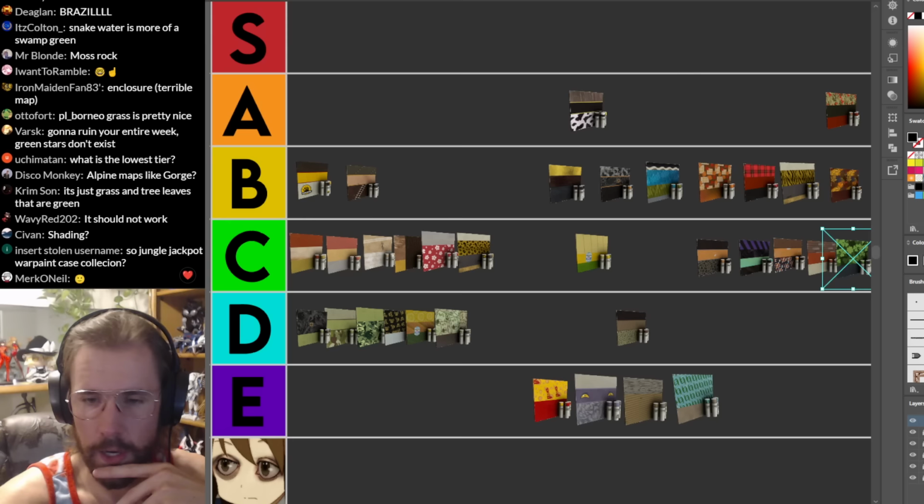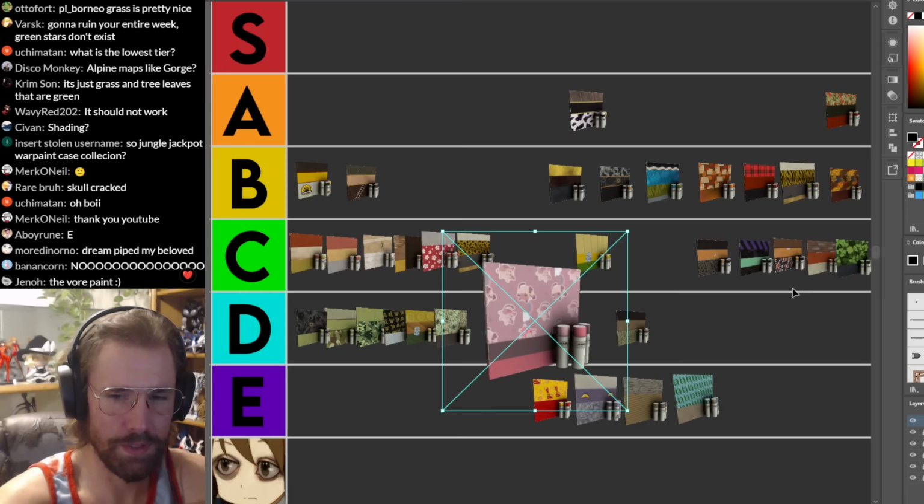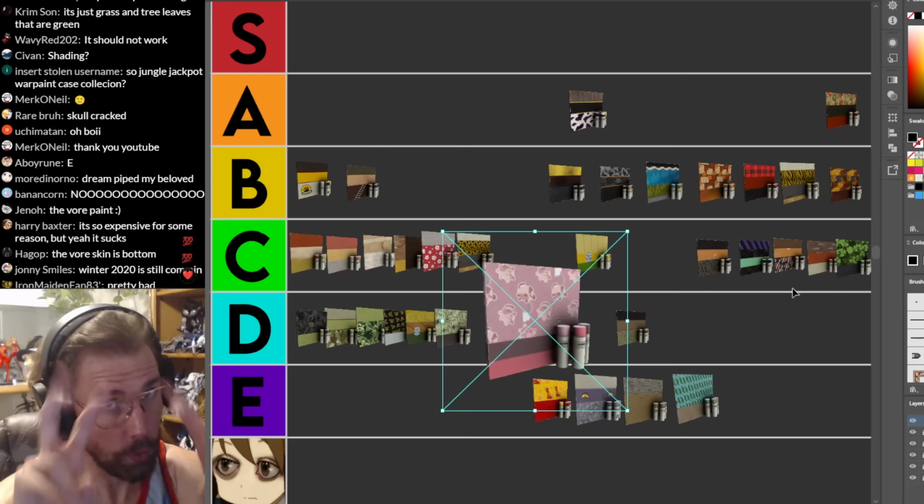Dream Piped. It's kind of shit. It's pretty shit. I don't know what else to say about this one. It's just a shit skin. I mean, you gotta get something for the ladies in there, right? For the girls that play TF2. You want to give them something cutesy? Then here you go.